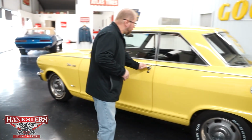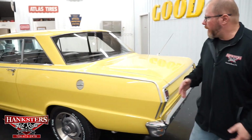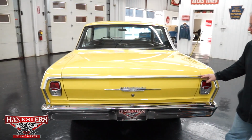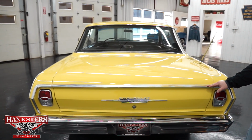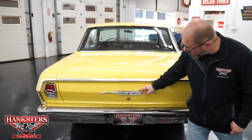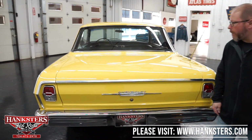We'll close our door and we'll continue around the rest of the car here. Quarter panels are nice and straight also. Nothing to really speak of there. And then we'll come around to the back side. So the tail section of this car, again, has a lot of that bright work, a lot of that trim that goes around the tail panel and up along the edge of the trunk. You can see this is all in excellent shape, nice and shiny all the way around. The lenses and bezels of the tail lights are all in great shape. You can see it's got the Chevrolet badging on the trunk panel as well. Nice chrome rear bumper to match and go along with the front bumper also.